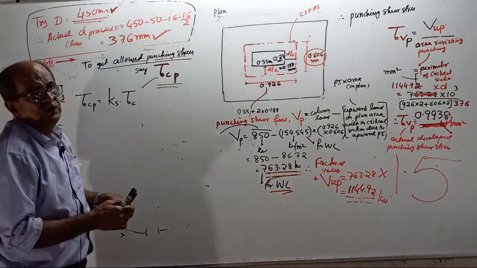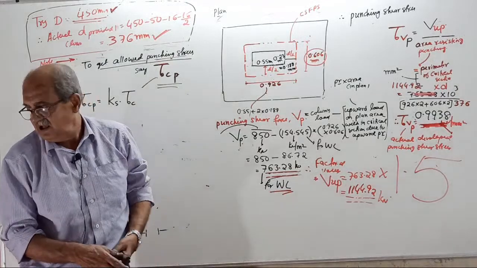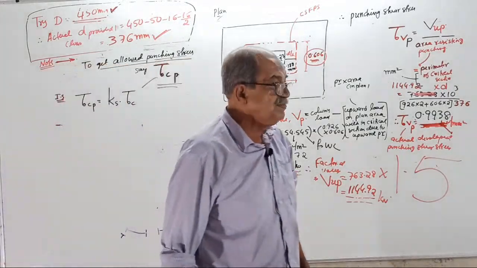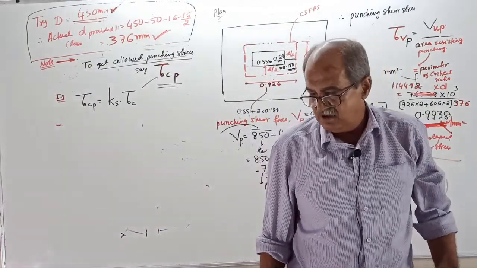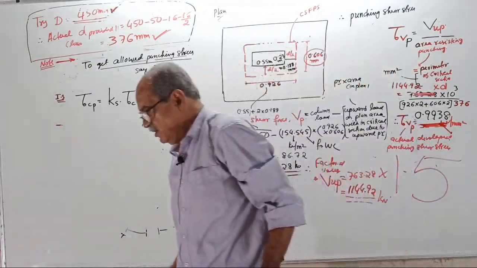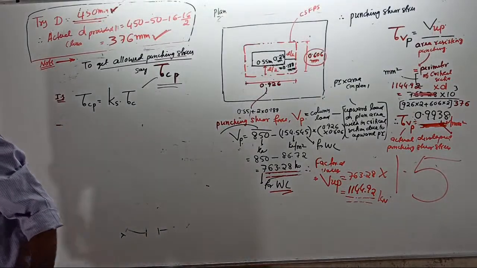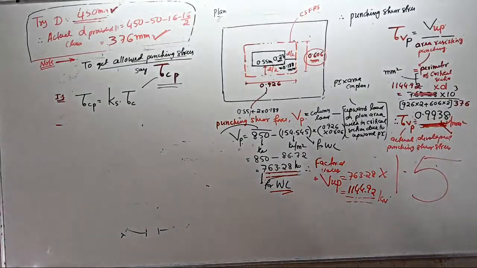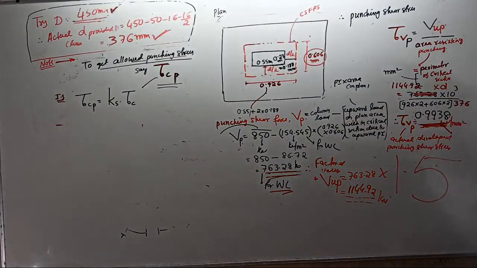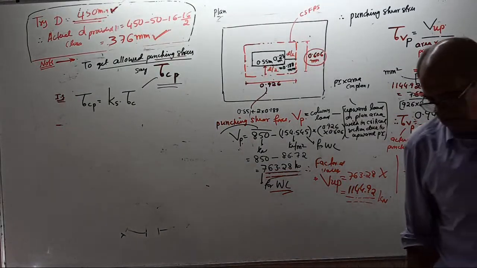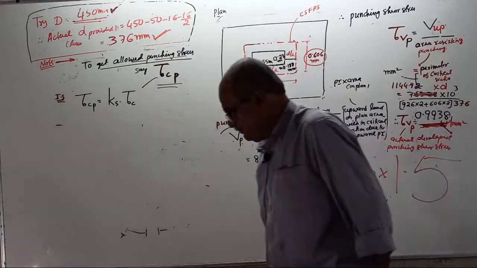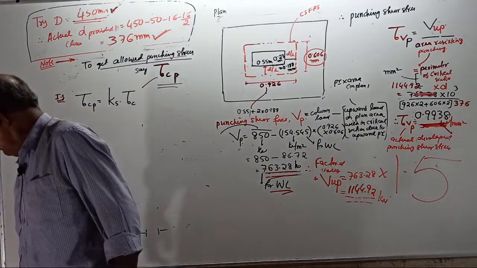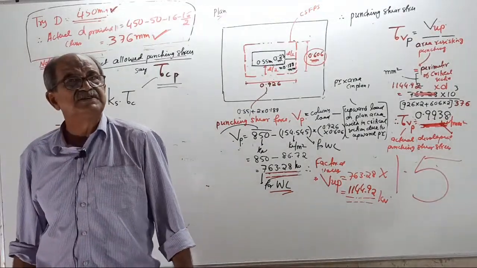See IS code, page number, you search later. Where is my IS code? If the IS code is here, I will tell the page number for you. IS code is not here. Somewhere here it was earlier. I don't know today where. No, it is not there. I kept it somewhere, now not able to get. I misplaced the IS code somewhere. Where is it? One minute. If I get it, I will tell you the page number. Okay, no problem, page number you search.